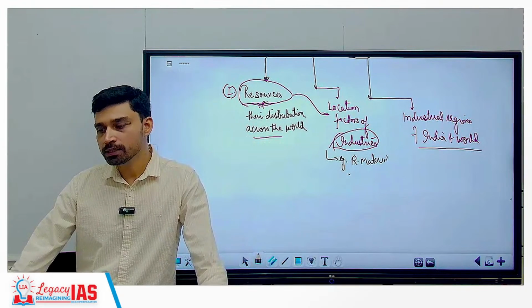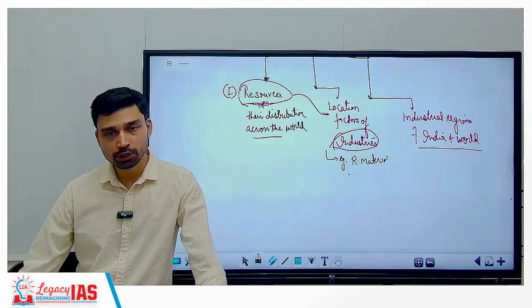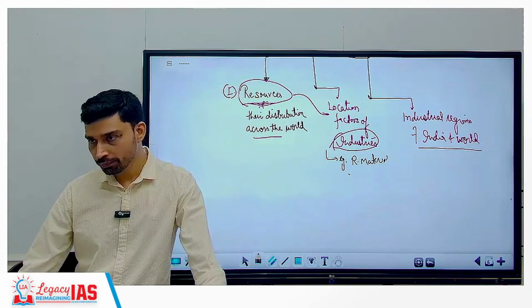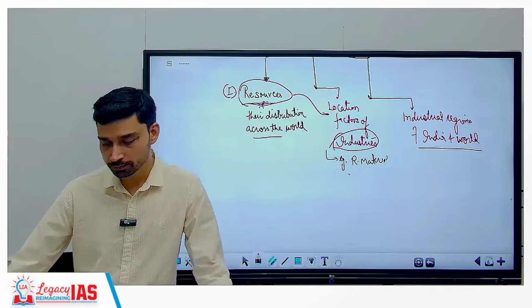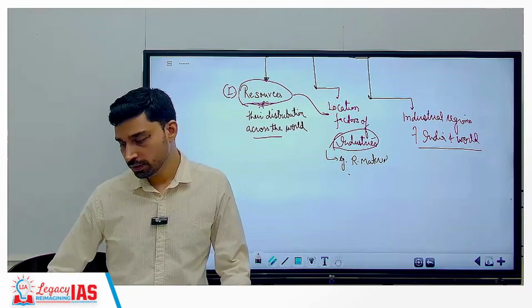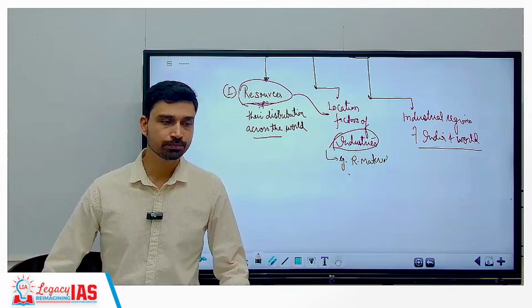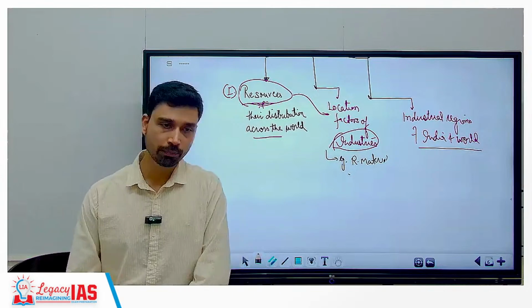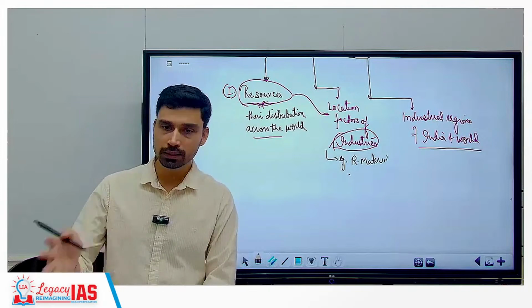If two places are there and all other factors are the same, but at one place you are getting labor at cheap cost, they are willing to work at lower wages, and at one place they are willing to work at higher wages, where will industries locate? Lower wages. That is why a lot of manufacturing plants of American companies are located where? In China. Okay, and now in other Asian countries also.